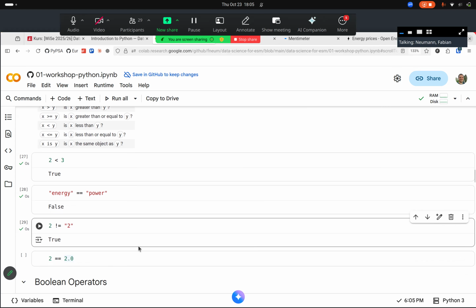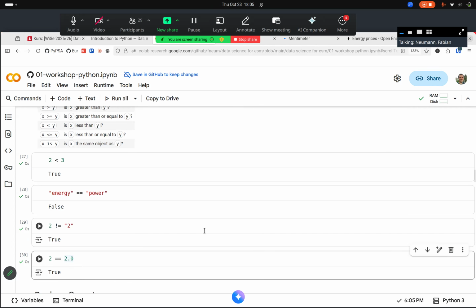Same question here, whether 2 is equal to 2.0. Who thinks this should be true? Okay, who thinks this should be false? Okay, it's pretty even again. So this is actually true.